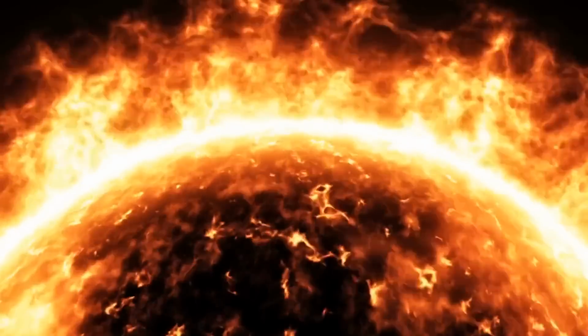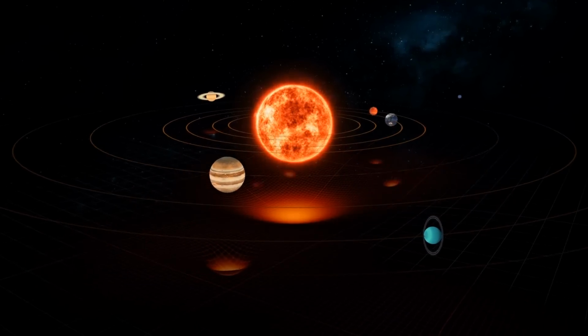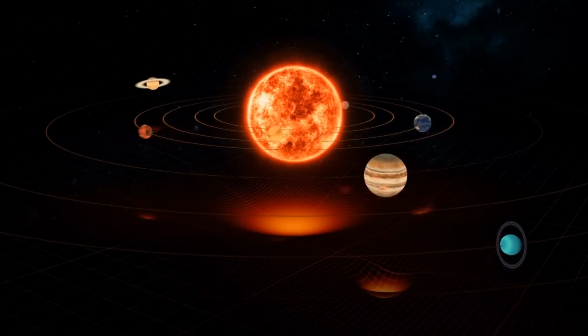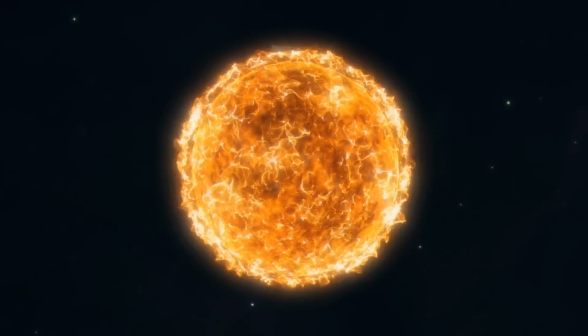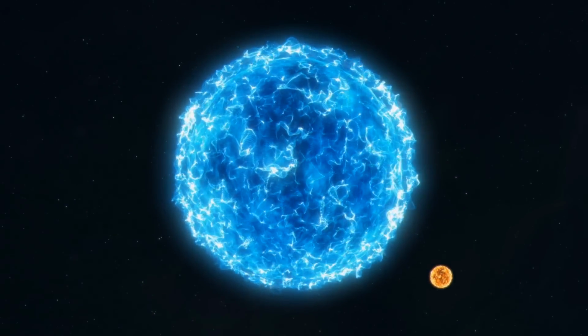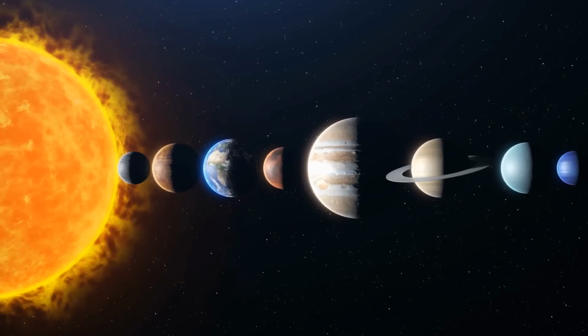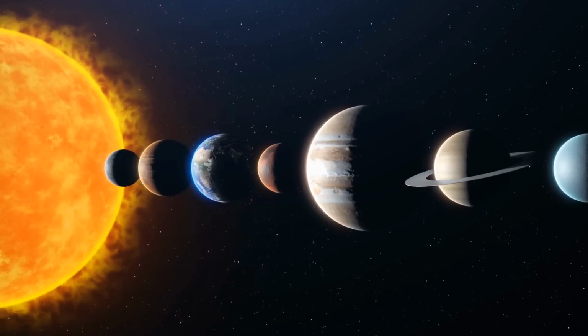Or the Sun might expand and turn into a red giant. If it happened, it would change the entire habitable zone of our solar system. The disaster would start with our star running out of hydrogen in its core. This would trigger a chain of reactions, which would eventually lead to the core of the Sun heating up and getting denser. As a result, the Sun would get way larger than it is now. During this transformation, the Sun would swallow Venus, Mercury, and Earth.